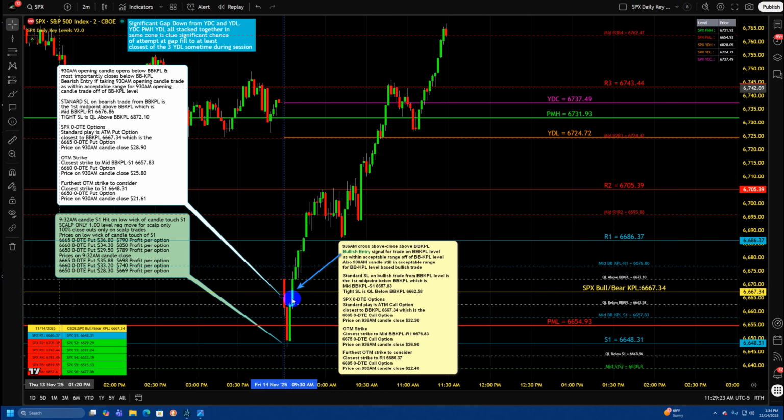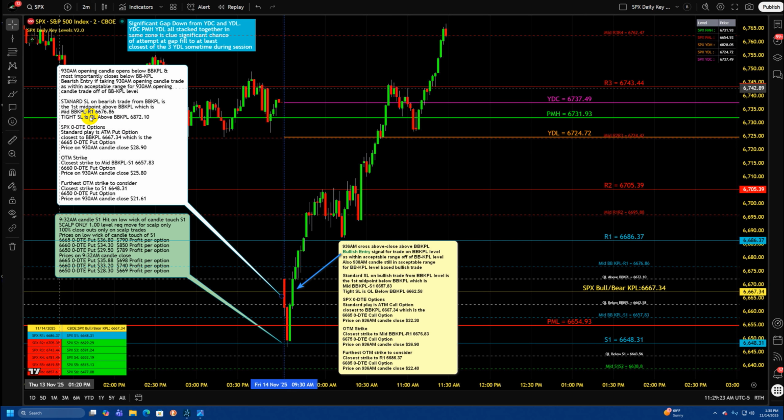Okay, so this candle is within the acceptable range. This candle, just for your own edification, is not within the acceptable range. So if you take a look at that document, you will see that this candle here, even though it's a down candle, if you miss this trade here, this candle is out of range. If this candle had closed more in this area here, then it still would have been within range and you still could have taken a trade off of that candle. However, this candle is out of range. This candle is within the acceptable range.